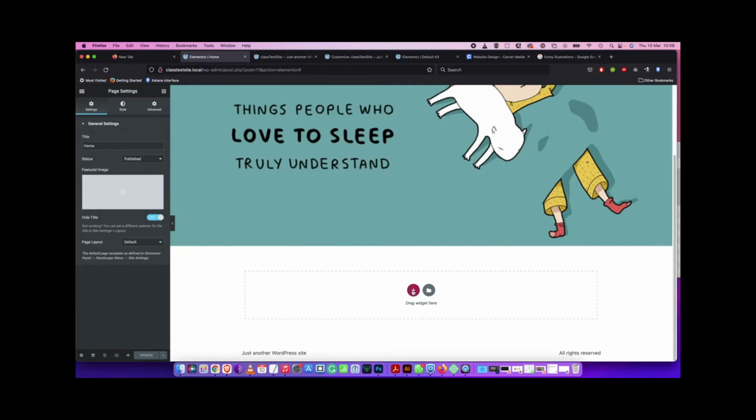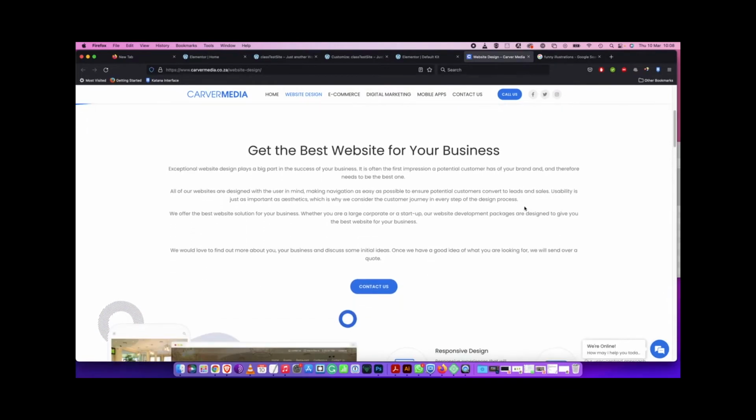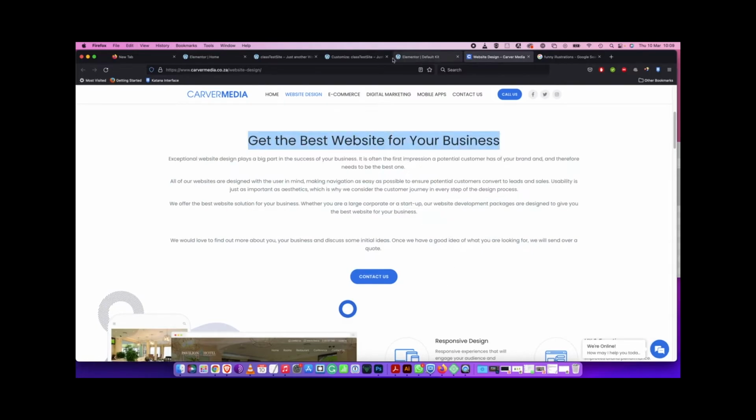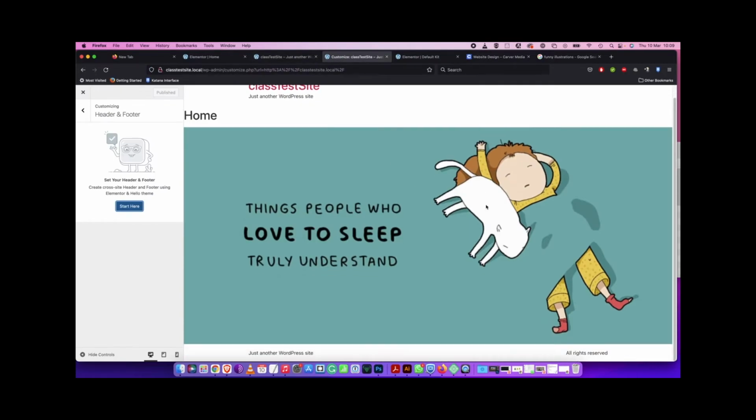Okay, so let's say now I want to, as I said, we're using this site as an example. So I'm just going to copy this. I'll grab this first. Sorry, it's not the best example, but it's an example.